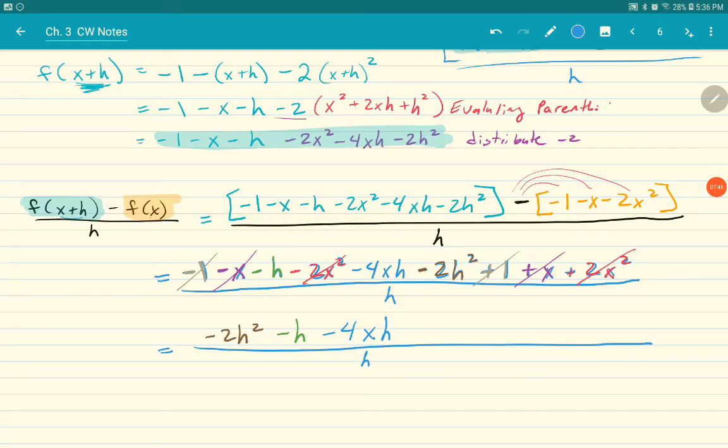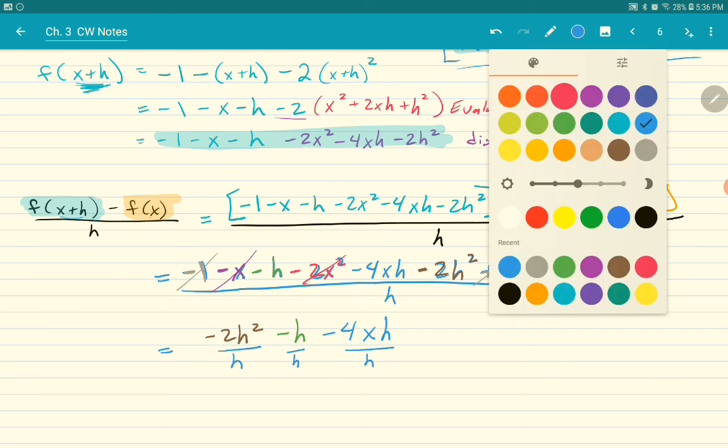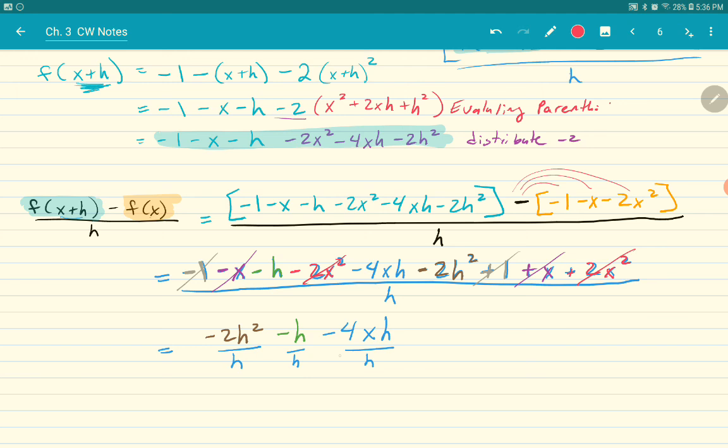Okay, now I can deal with that h that's in the denominator. To deal with that, I have to remember that when I have a plus or minus in the numerator or the denominator, I can only cancel things out if I have something in every term. To remember that, I like to think about that divide by h as being here, and here, and here. That's the same thing as having one big h under that entire three-term piece. There has to be a common factor in all the terms. So if I decompose it like that, I remember I have to take it out of every term.